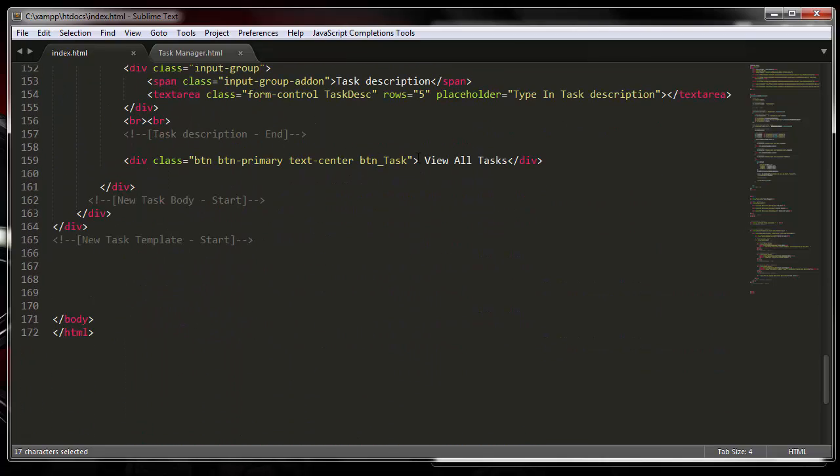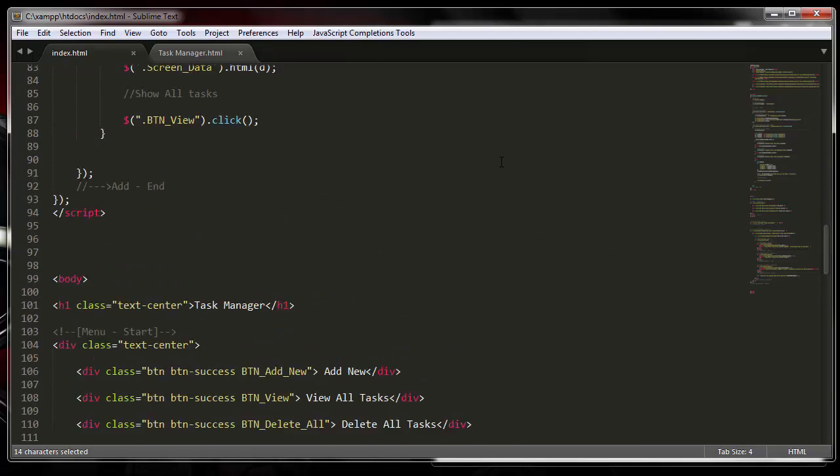So this is what's happening. This is the btn task as part of our template. So right now, when the template loads up, it has this text. So what are we saying? Whenever you see this in the screen data, look for this class and then add a class called btn add new task, and then change the word here from view all tasks to save. On the fly, boom, changed it.